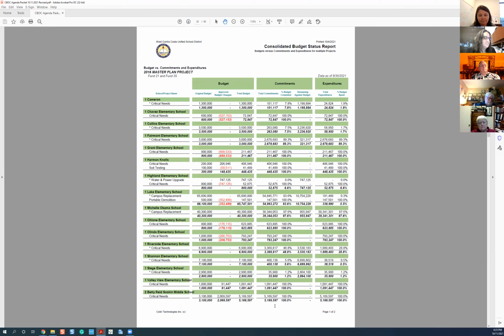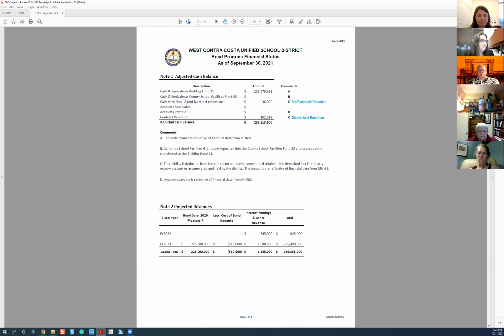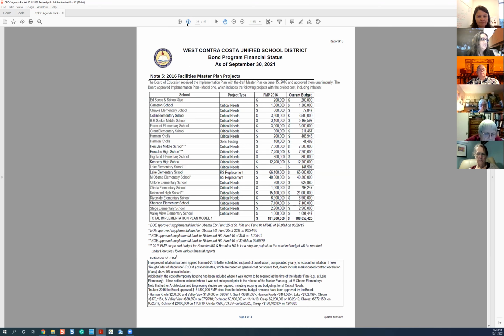So if you wanted to see a little bit more detail for those sites, it is listed here. Our report 13 is here, and we'll talk a little bit later about the status of some of our state facility grant audits. We have an update on that that's upcoming a little bit later.